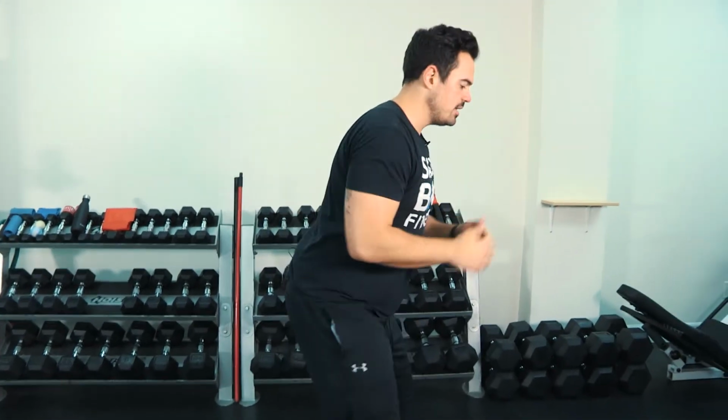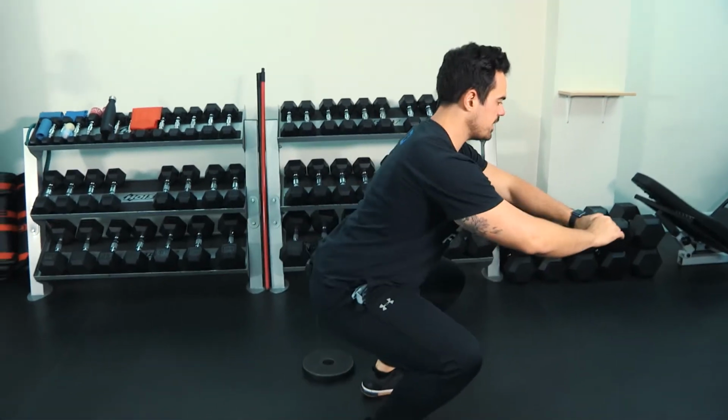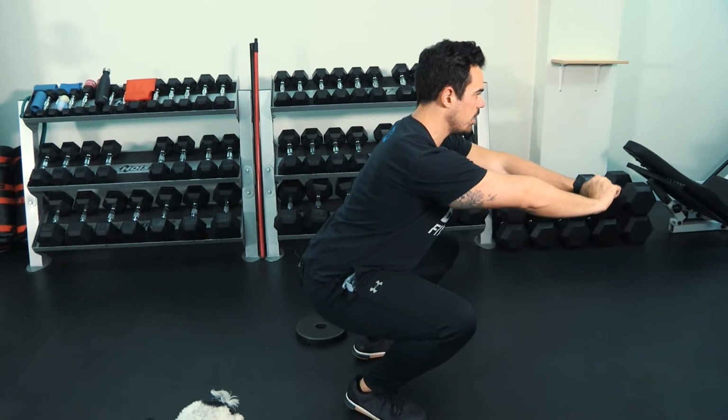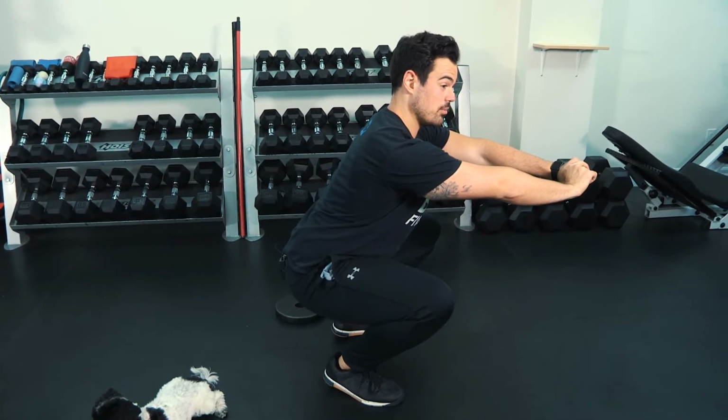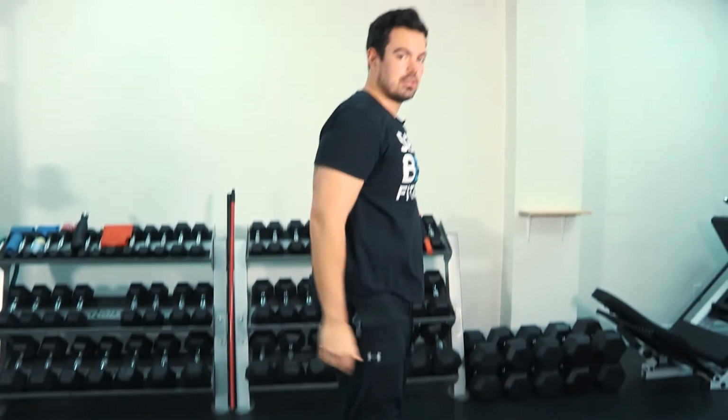First things first, if you don't have the mobility to actually get in there, you have to think of a squat like a stretch, or really any lower body exercise like a stretch. You have to say, where is the plane of motion that won't let my back start rounding under, and where's the end of that range of motion? If the end of that range of motion is here, then I get to here, treat it like a stretch, get a bit of a stretch through my groin or my hips or wherever, and then come on out.